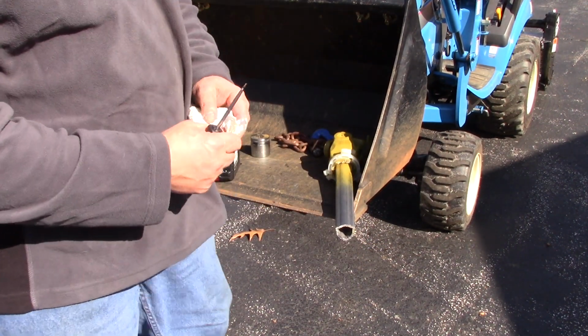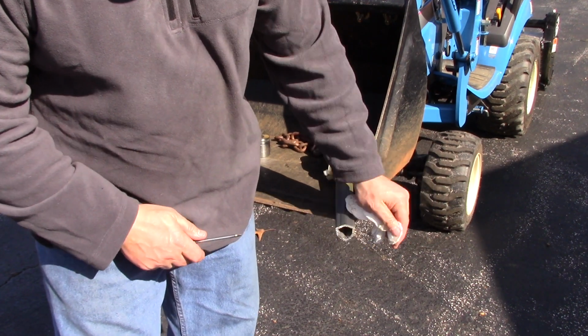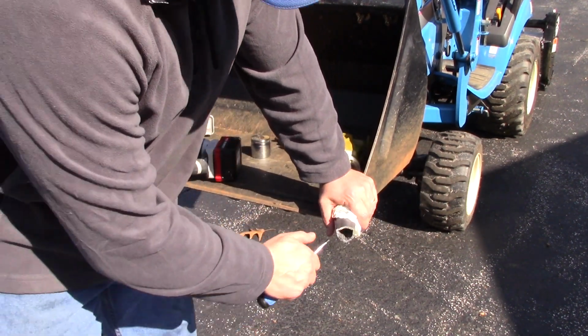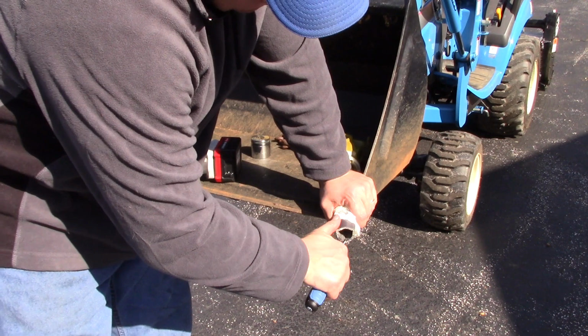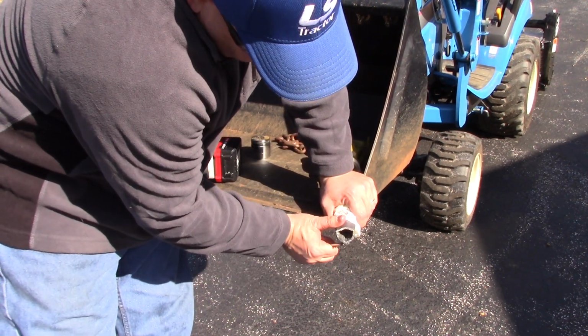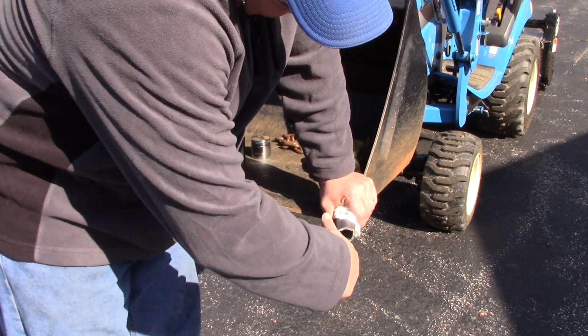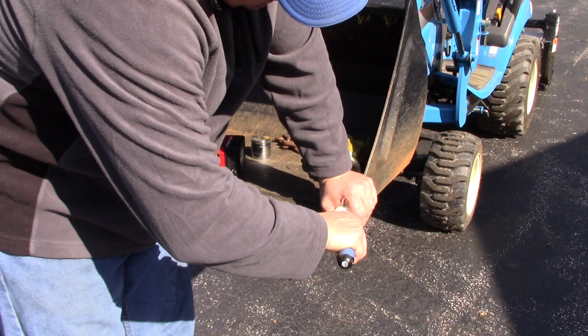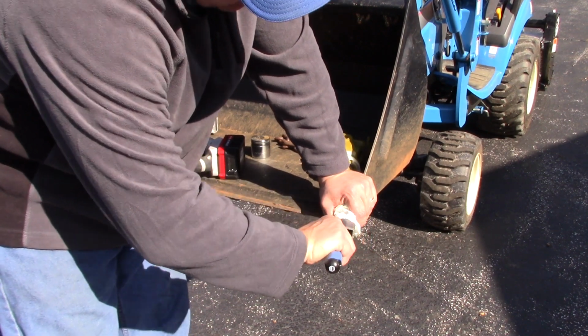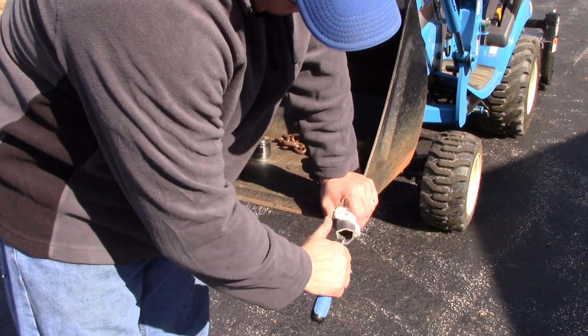Probably not going to have a file out in the field. Ideally, it would be nice to have a little triangle file. But if you don't have a file, you can take the edge of a screwdriver and rake around on the inside here, making sure that there's no burrs. You can rake around on the outside with the edge of the screwdriver, making sure there's no burrs. And that way the shaft will slide inside easily, and also the outside will not cut the crap out of you.